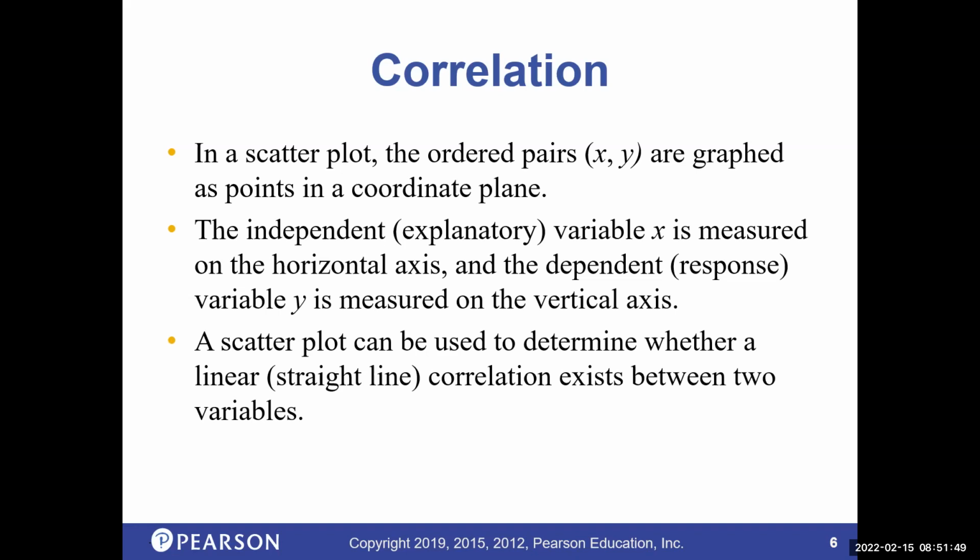Okay, so a scatter plot can be used to determine whether a straight line, remember, it's a linear correlation, or just trying to see if correlation exists. Linear just means line. So we're trying to see, can we draw a straight line through all of these different data points? Usually you kind of guesstimate at first. I think on the homework, you really just do more computational work than guessing. But the goal is to see if a straight line can be drawn through this data so that you can determine that there is a correlation between your X and your Y variables.